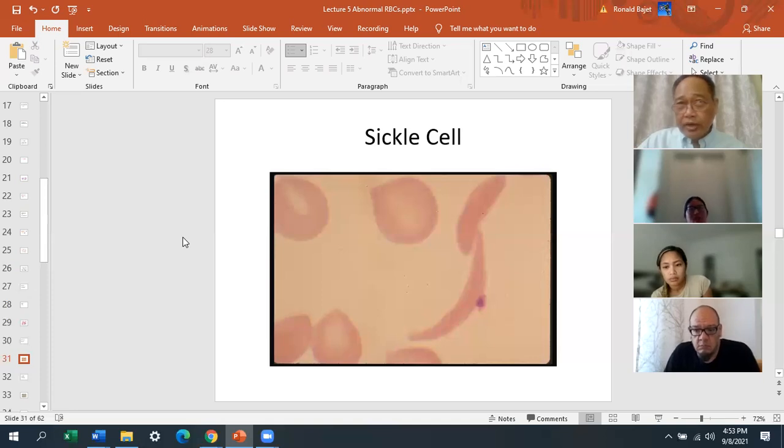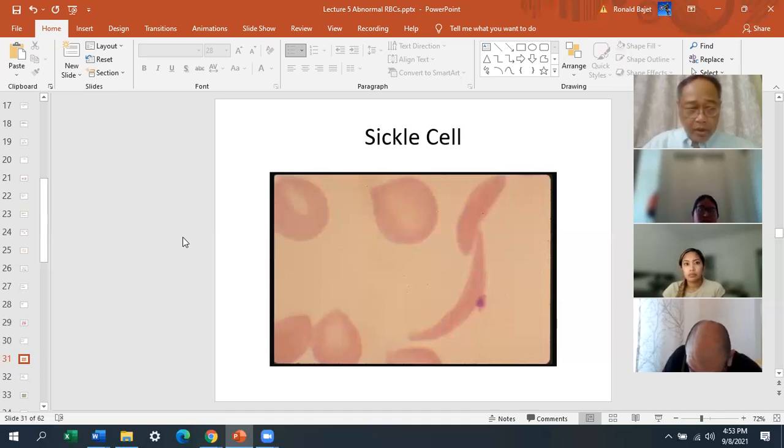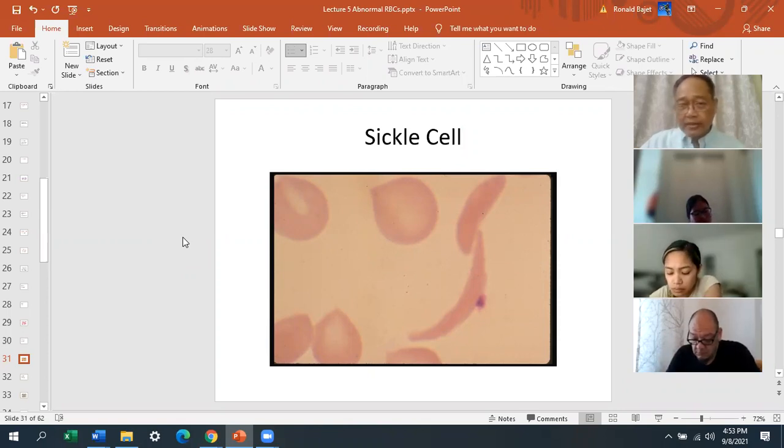So if you're heterozygous for the disease, usually you'll show the trait, and if you're homozygous, then you'll show the disease, okay? That's the difference between heterozygous and homozygous. You'll get a little bit more of that when you take the blood bank course next summer. I'm just giving you a little preview of homozygous, heterozygous, and trait and disease. So trait is a mild form of the disease, and the disease is actually the full-blown disease, okay?